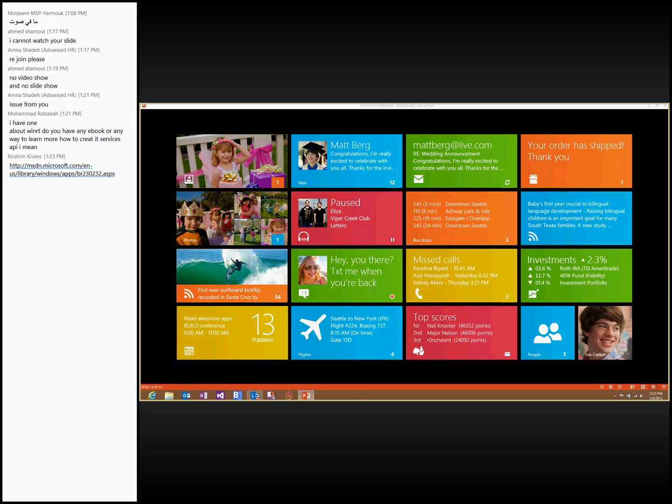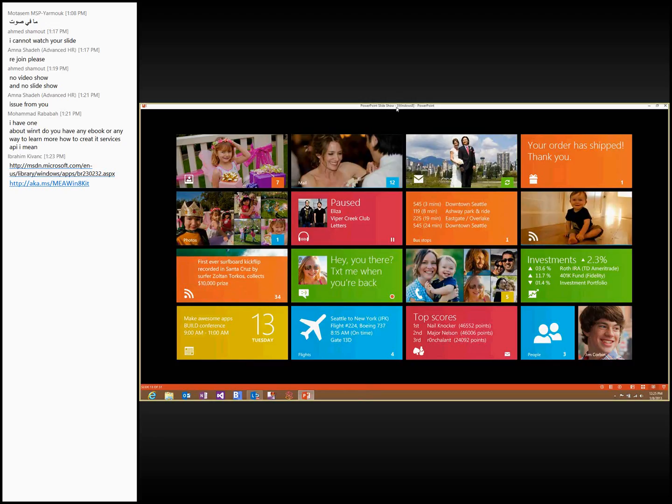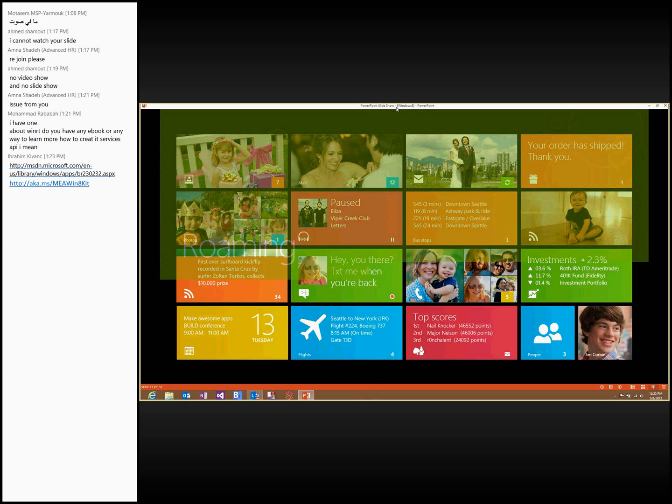Let me share the info kit again, and then you can go there and get it. There is a link for 200 samples for Windows 8 applications. You can go there and easily check every single feature, and I will show you right now. So, how can you use those applications? It is so easy. If you have more than one update, you can use the other live tiles, put them in a queue, and show the users. They can easily go there and get it.